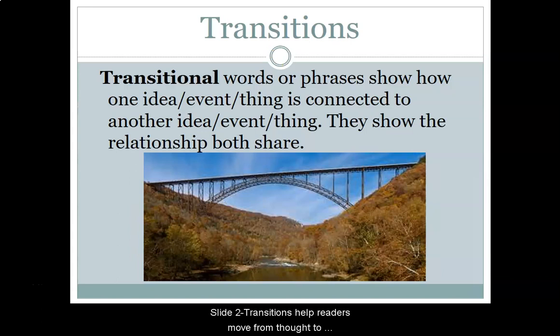Transitions help readers move from thought to thought, from sentence to sentence, paragraph to paragraph. They show us all the connections between ideas and concepts. Transitional words or phrases show how one idea, event, or thing is connected to another idea, event, or thing. They show the relationship between the two. Think of transitions as a bridge between two thoughts. Bridges connect two pieces of land. So too do transitions connect two thoughts.